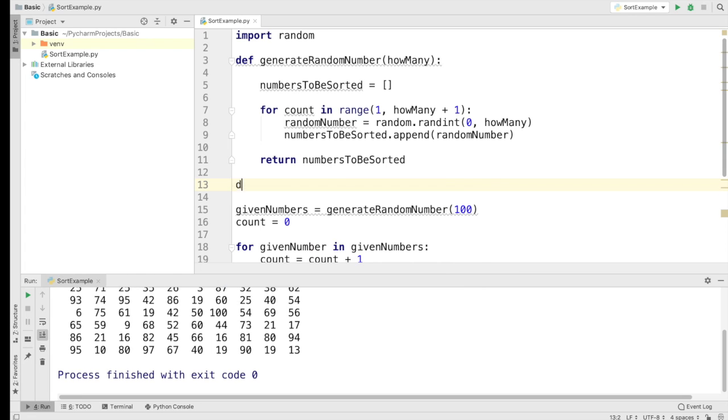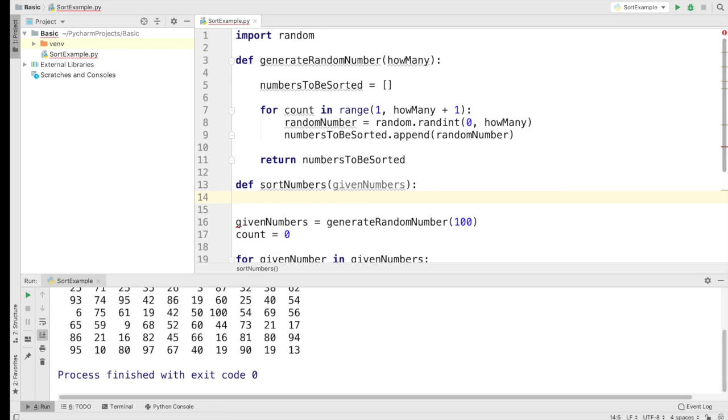Let me define sort numbers, okay? I'm just defining another function, and it gets a parameter, basically given numbers. It's given a bunch of numbers, you just sort it out, okay? So let me do that.